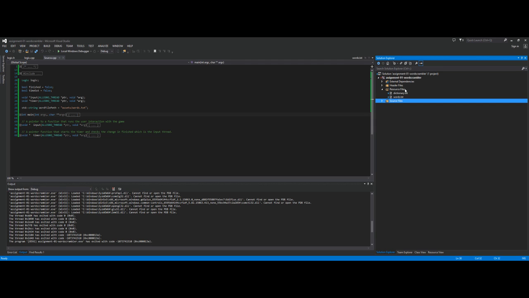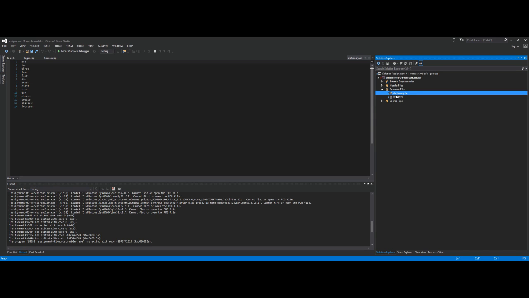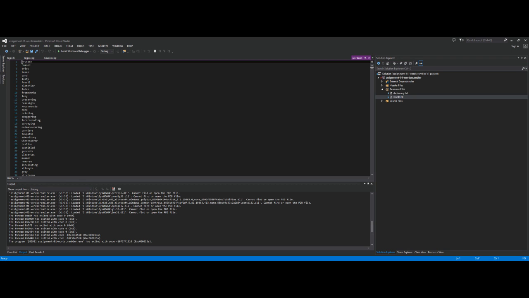So in this game we need a dictionary. In the resource files, this was the one provided to us as our debugging dictionary, so we're not loading some giant thing every time. I have recycled a dictionary given to me from last semester. Coincidentally, it was for data structures in C++, so I thought it would be appropriate to use it. It's quite large, 62,000 words, so it's plenty to work with.